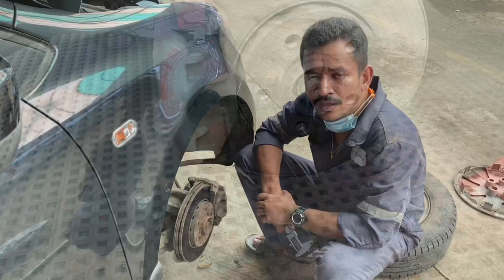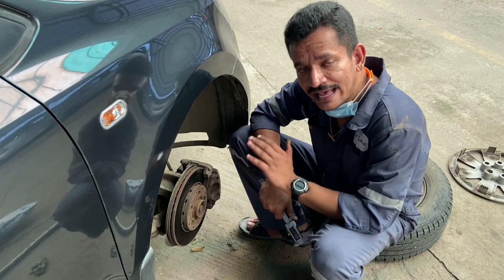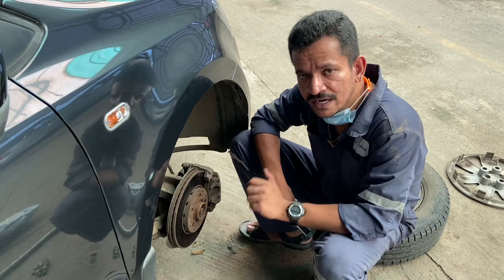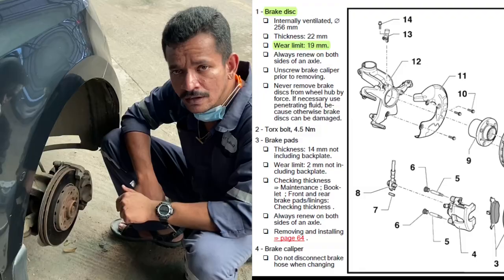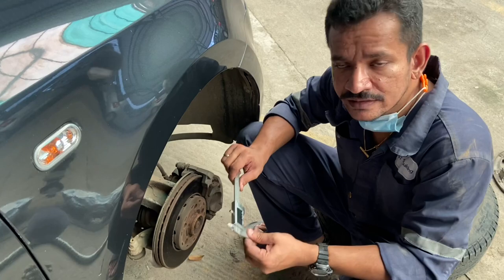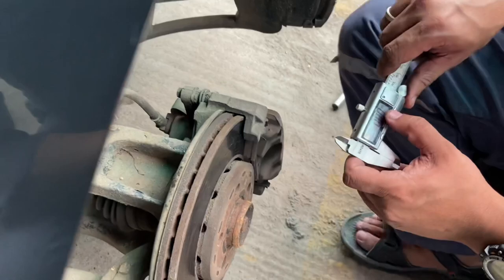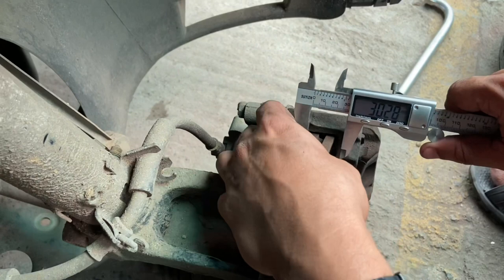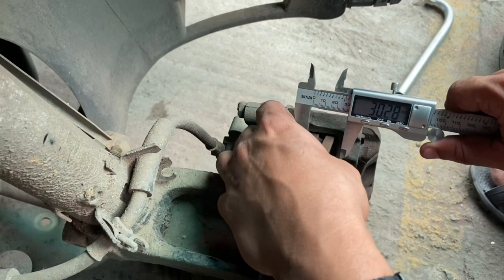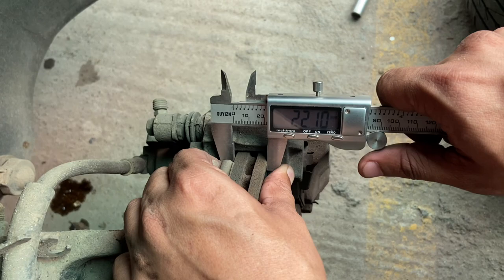As far as the maintenance of your front brakes goes, your manufacturer recommends a minimum wear limit beyond which you have to renew your disc brakes or the rotors completely. Until then, you can have it machined on a lathe for a lot cheaper. Volkswagen recommends a minimum wear limit of 19mm measured across flats before you have to renew the disc brake completely. The current measurement shows about 22mm, so you can go as low as 19mm before discarding the rotors.